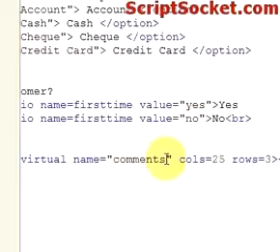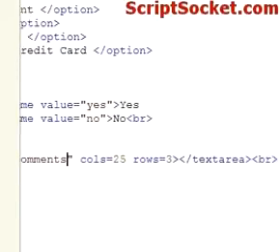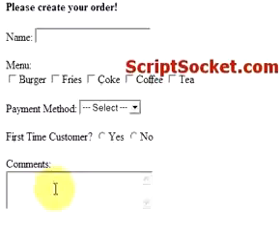This is the name we will use to collect whatever the person types in to the comments box in our script in the next tutorial. And cols and rows, columns and rows, defines what the width and the height of the text area is. And then we close our text area with the closing text area tag. And here's our comments box.